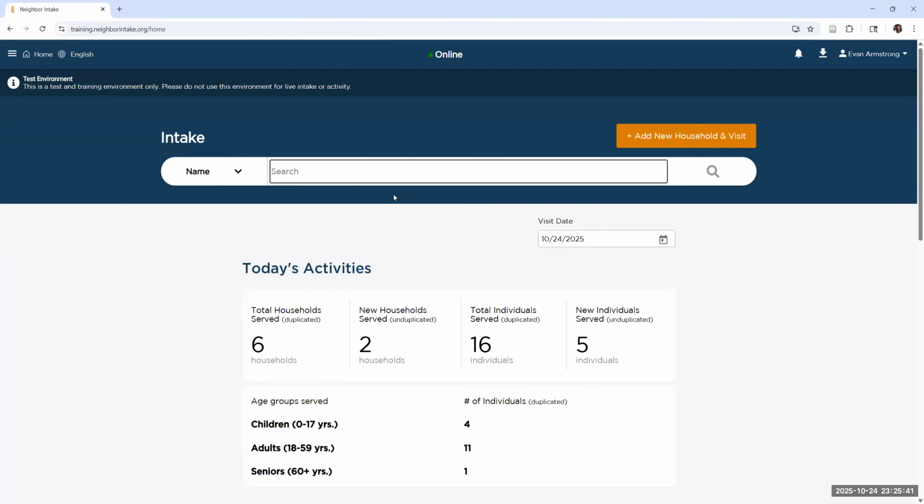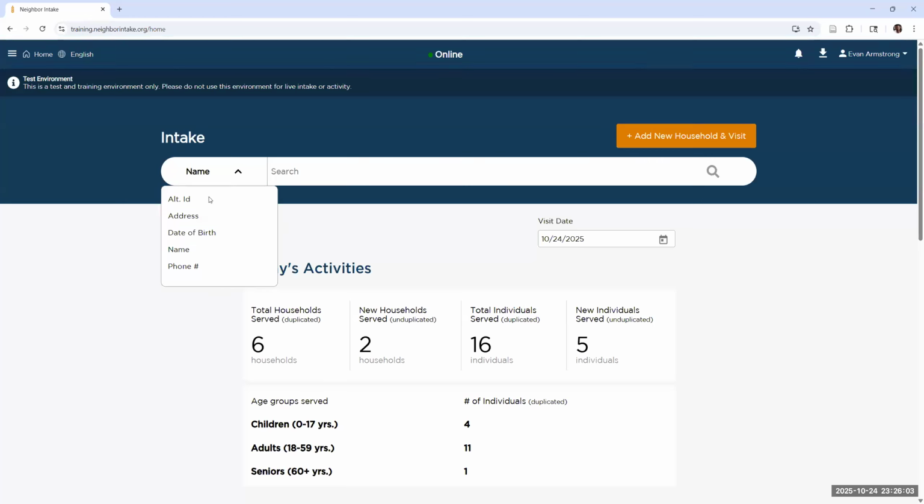If they've been to any other pantries that use this system, they probably already have a record in here, and we wouldn't want to create a duplicate record. That's more work for the neighbors, more work for you, and more work for me. That's one of the great advantages of this system: it cuts down on the amount of paperwork we have to do. So the first thing we'll do is search neighbors up.